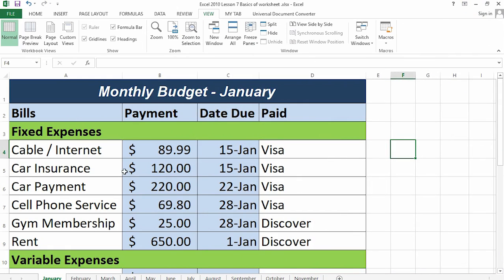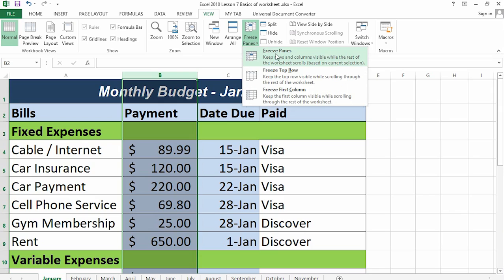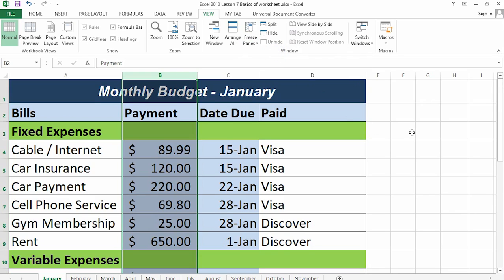Now for instance, I want column 1 or column A and B available. I have to click on this, then go back to freeze panes and say freeze panes. Now what happens?